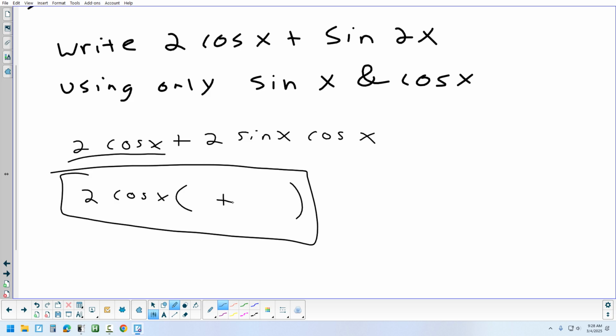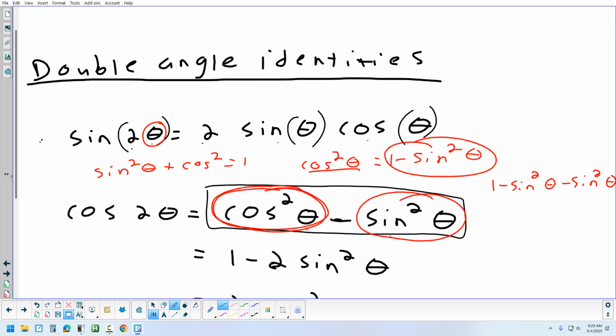Yep. 1 plus sine x. Yes, 1 plus sine x. So that's the factored version of what's up above. And we got rid of all the things that were complicating the argument. In this case, it was just a 2. Any question on that? All right. So having a 2 is easy. You have a formula, you can directly look up how to get rid of a 2.